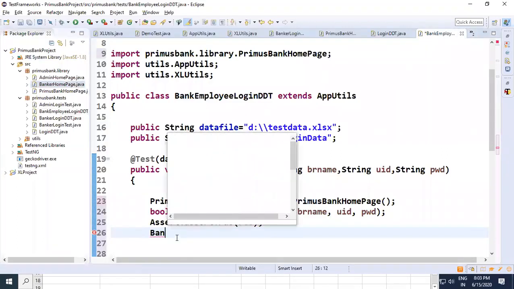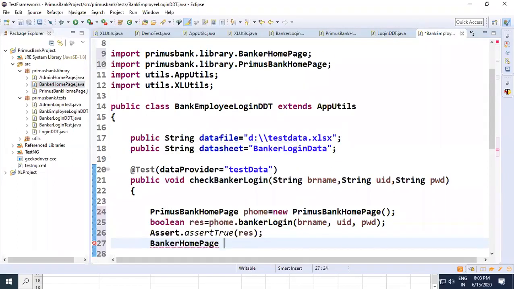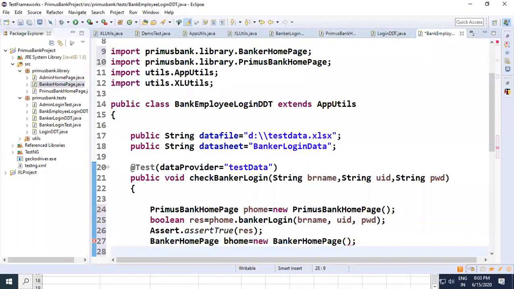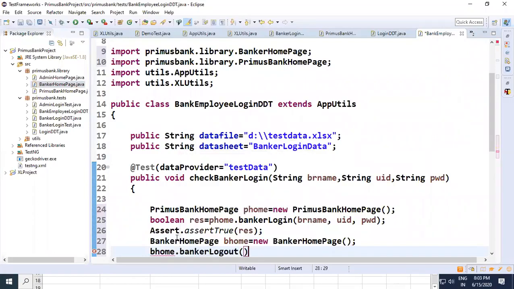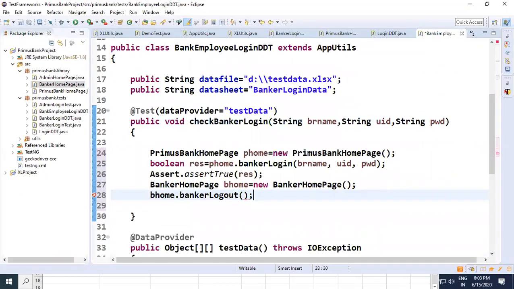I'm creating an object for the banker homepage, bhome, then bhome dot, I'm calling bankerLogout. Right.